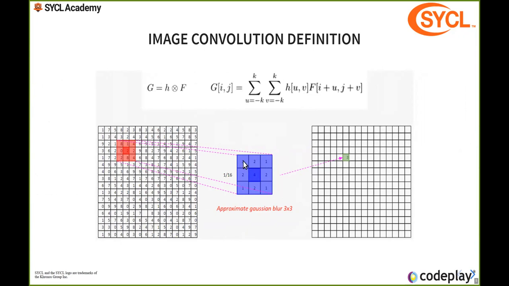Let this be your input image. We're going to multiply one by eight — that's eight — plus two times one is ten, plus four times one is fourteen, plus two times zero is still fourteen, plus four times two is twenty-two, and so on. We're going to divide it all by one over sixteen just to normalize it, because the sum is sixteen. Each pixel requires filter width squared pixels as input. The filter values can be stored in constant memory; we don't need to be reading this constantly from global memory.